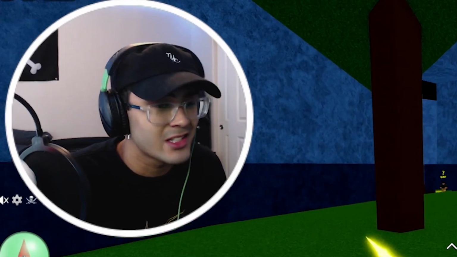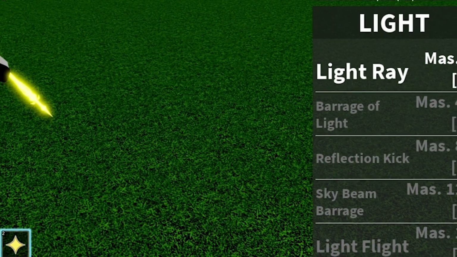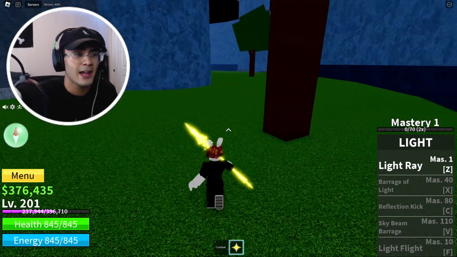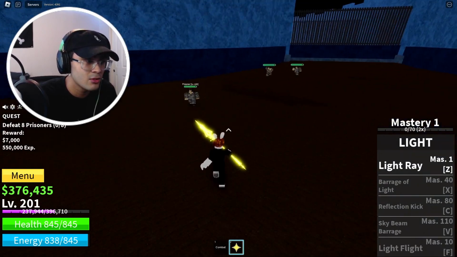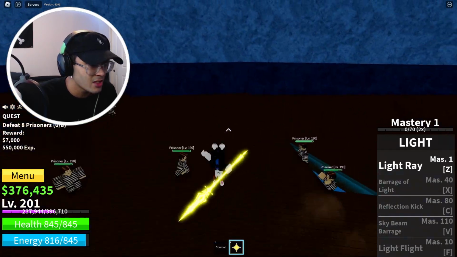Okay, Kizaru does not have this ability, but okay. So we have light ray, barrage of light, reflection kick, sky beam, barrage, and flight. Let's go, bro. Is it gonna be faster than my boat? So I'm guessing this is why it's the best for beginners, this fruit, because you have a melee attack, you have flight, and a whole bunch of moves.